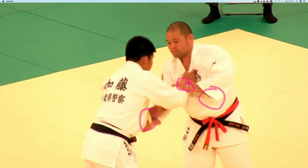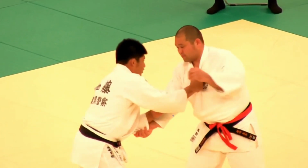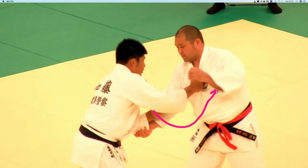But by putting his hand here, he can sense and he can feel when Kato is going to disengage this lapel or let go of the lapel and switch over to here. And he will be better prepared to more quickly stop that gripping sequence from Kato. Now Kato is fishing for the sleeve with his left hand, which is tied up, but he's going to come under and try to grab the sleeve.